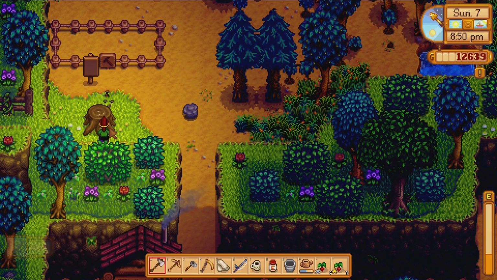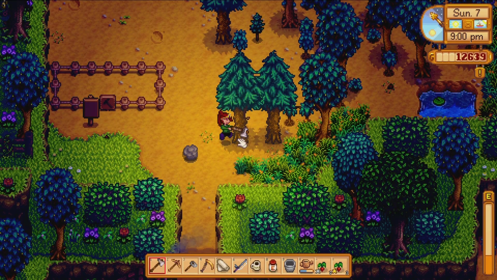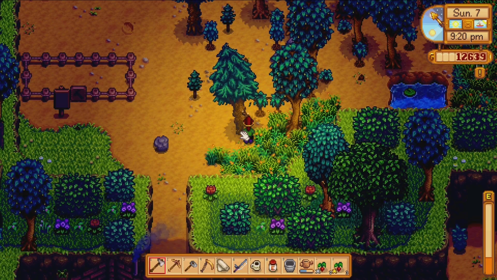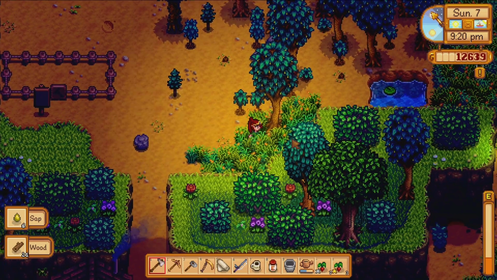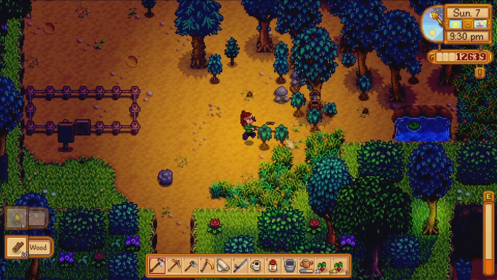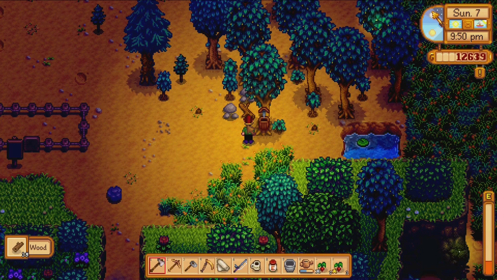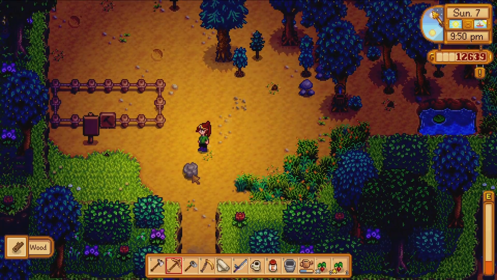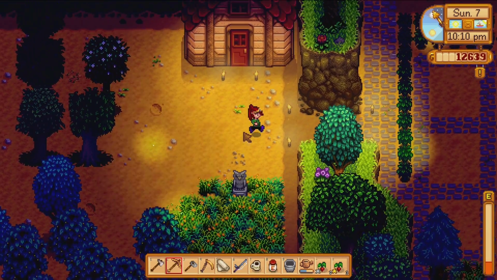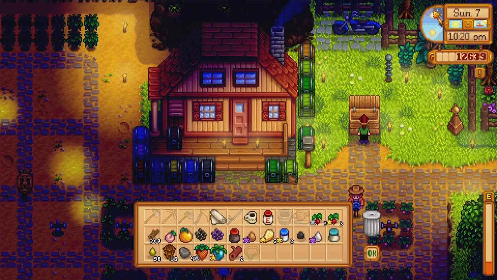How am I on energy? I'm okay. We're about out of energy, so I'm going to go check out town real quick, make sure there's no quests, and we'll come back and we'll store a lot of this stuff. I also forgot to put any of my stuff in to sell.